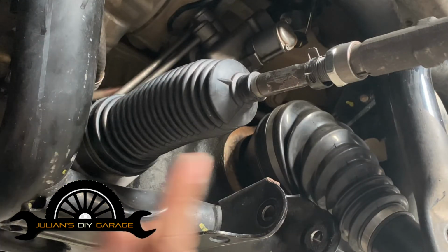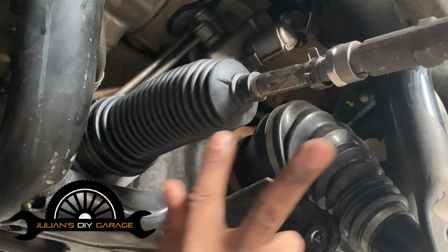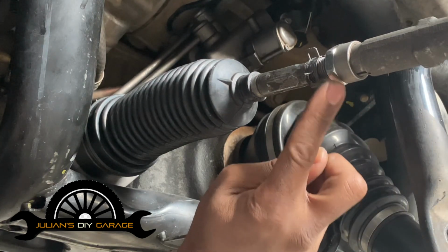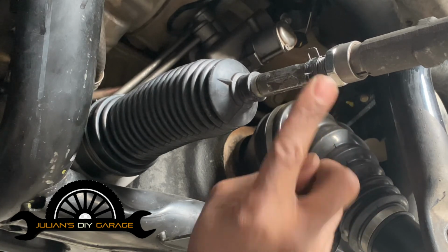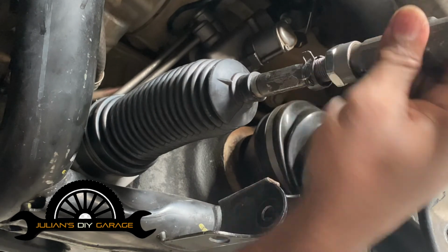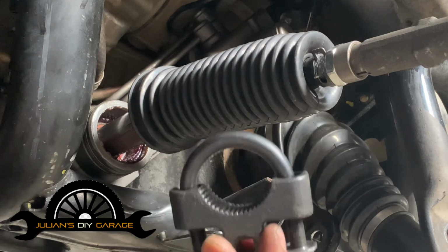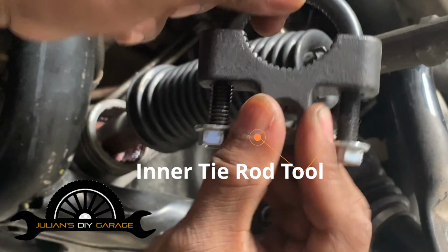Right. What do I mean by the tie rod as an assembly? What I mean by that is it's two separate parts. This is the outer. It spins off if we were to release this retaining or staying bolt, if you want to call it. I forget the exact name of it, but you get what I'm talking about. If we were to loosen this, we could spin this outer tie rod out, separating it from the inner tie rod. So what we have here is an inner tie rod tool.